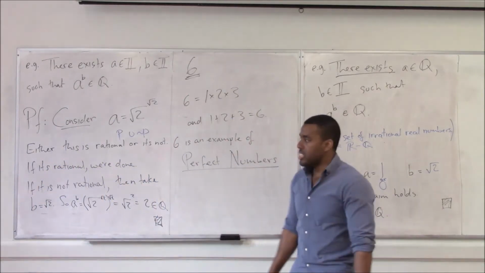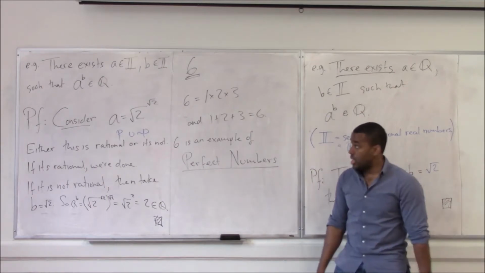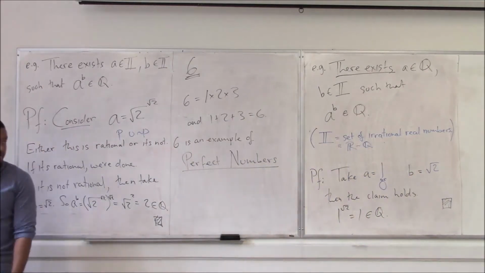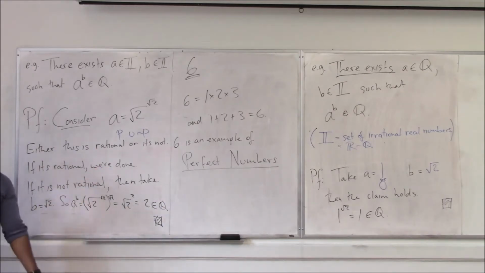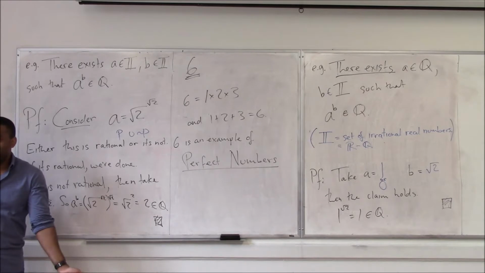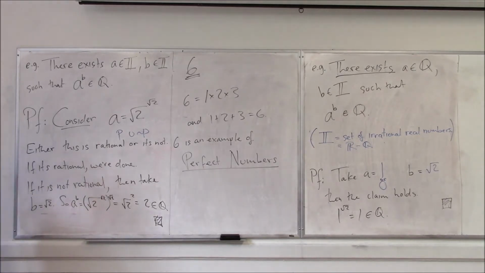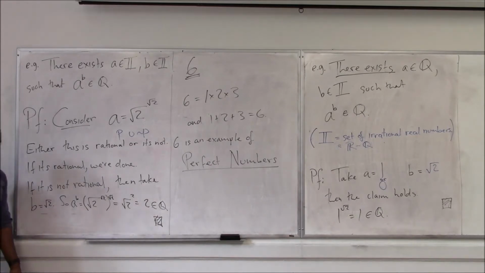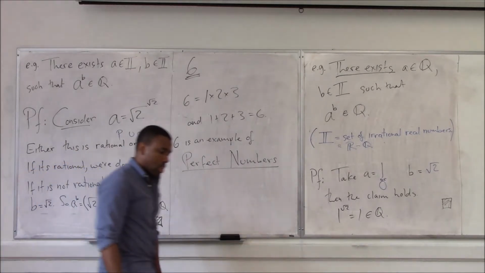So this is kind of a sneaky way to give an example, but it's completely logical because they use the tautology on you. They're like, either this is what you want or it's not. That is true. If it's what you want, we're done. And if it's not what you want, here's how you tweak it to get what you want. And they gave you a perfectly logical example.